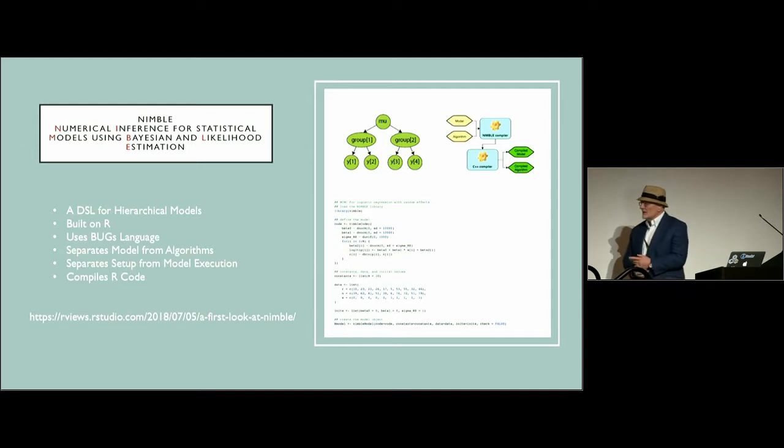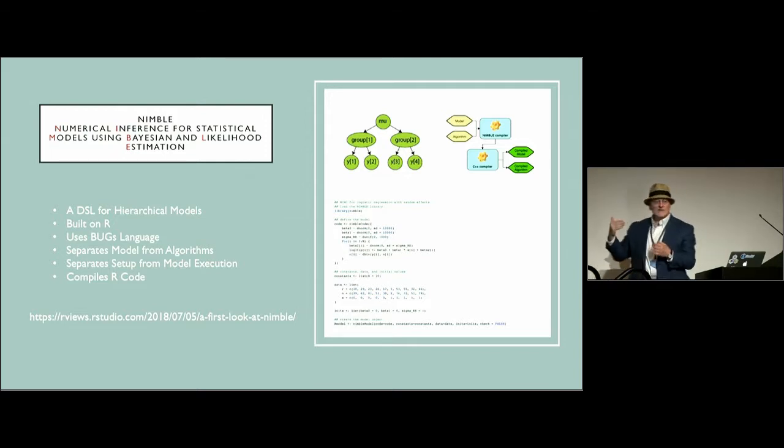Nimble, has anybody heard of Nimble here? It's been going on for a couple of years, and you can see the acronym is hard to get your hands on. But it's basically a system for doing hierarchical Bayesian models that's also extensible to different kinds of abstract statistical formulations of stochastic modeling. And it's built on R. It uses the BUGS language as a way to formulate models. So it's a DSL that has a DSL within it, because it uses BUGS to describe the models.